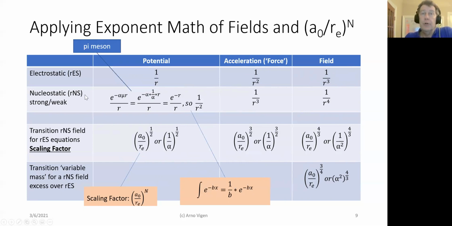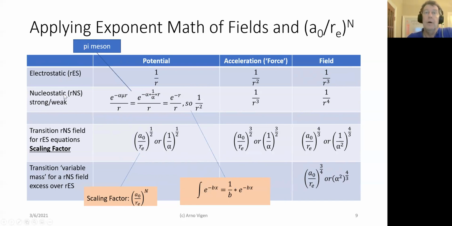All right. The nucleostatic, which is strong and weak nuclear force, also has an extra 1 over R, called Bohr angular momentum, and basically it's the offset to that. In the radial direction, that's why there's an R here: radial electrostatic, radial nucleostatic. These two are opposite, and that's what causes our electrons to stay in shells. Two opposite forces come to some equilibrium distance.